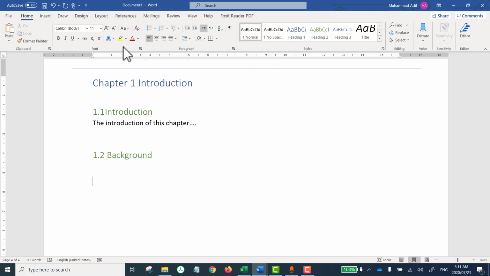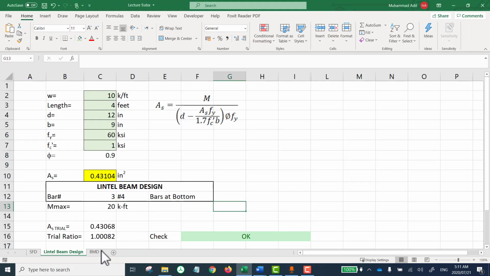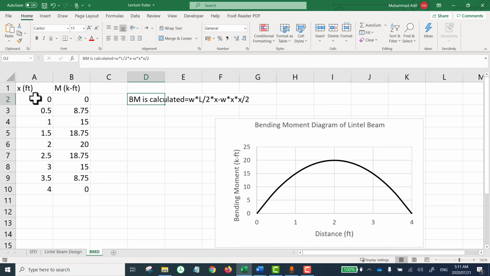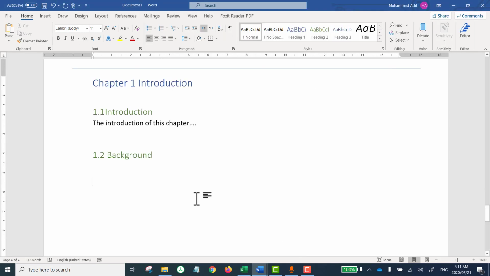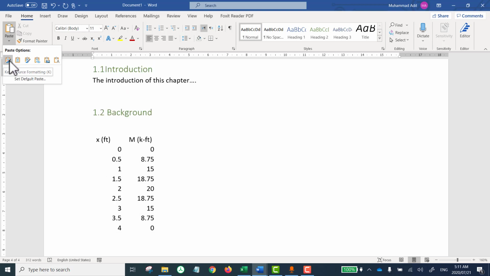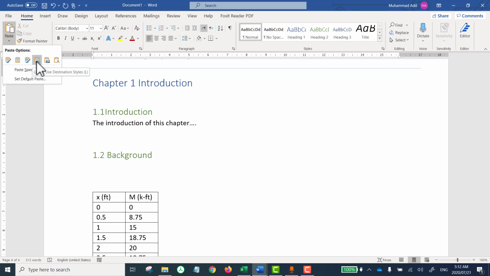Now if you want to create a table, for example, you can always copy a table from Excel and paste it in Microsoft Word as a normal table, or as formatted just like as in Excel without any border lines, or even as a connected linked table as well, so that whenever you change anything in Excel, it will automatically apply the change here in Microsoft Word by giving you a warning that the Excel file has changed.